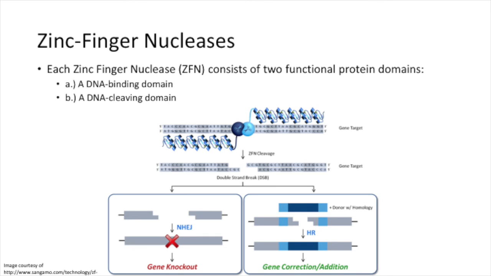Zinc finger nuclease technology utilizes a FokI nuclease as the DNA cleavage domain, and it binds DNA by engineered Cys2His2 zinc fingers. Each engineered zinc finger recognizes unique nucleotide triplets, and a combination of 3 or more of these zinc fingers will provide for high specificity in sequence recognition. Fusion of a FokI monomer and pairing of 2 such fusion proteins will induce dimerization and therefore activation of FokI. The activated nuclease introduces a double-stranded break between two zinc finger binding sites, which prompts recombination and modification of the genome either through HDR or NHEJ.